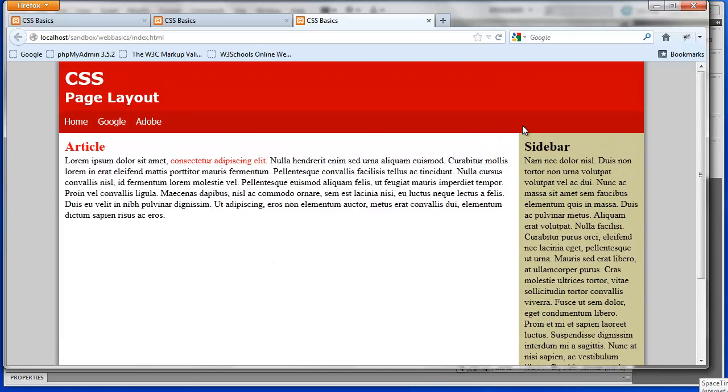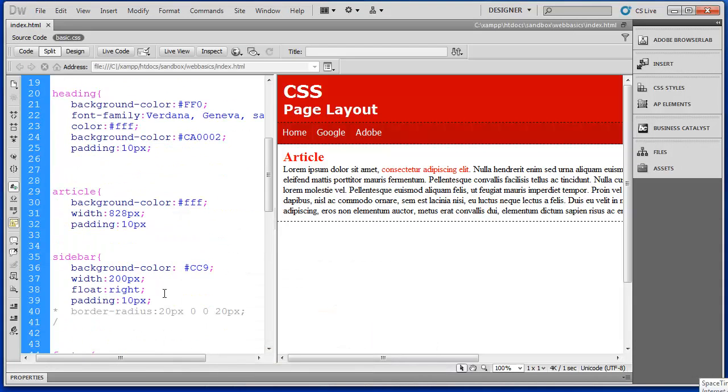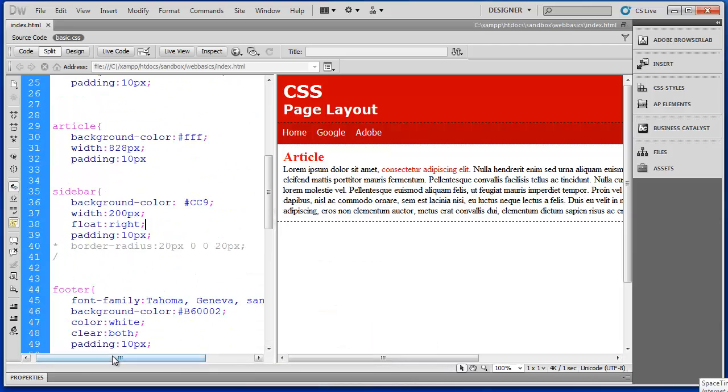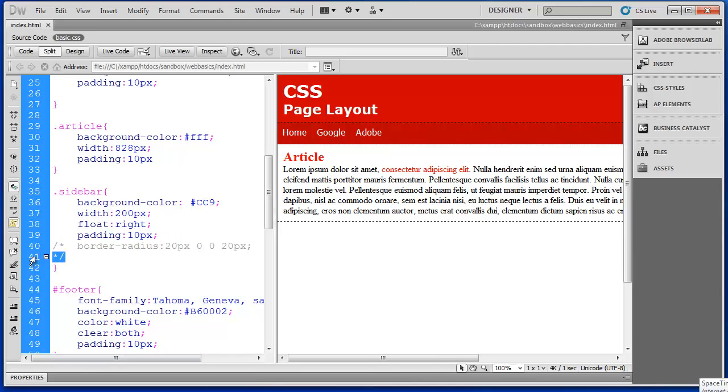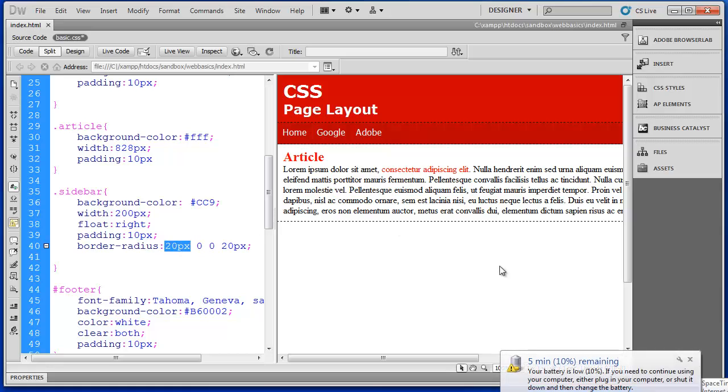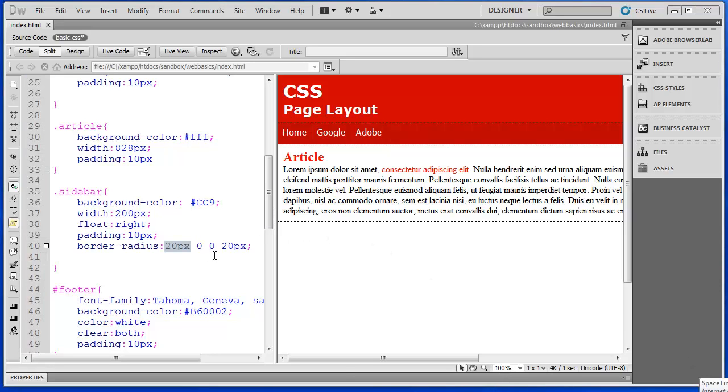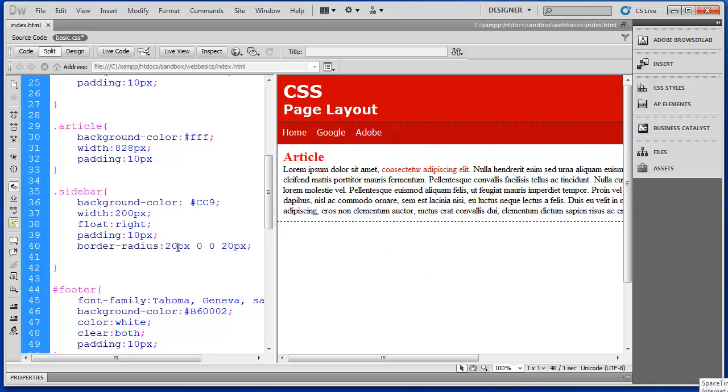And the last one, I'm going to set up a border radius on my sidebar. So if I find my sidebar here, I have the border-radius property. So this makes rounded edges on your rectangles. If you just type in one value, then it's going to round all four sides. But I've given it 4 values.